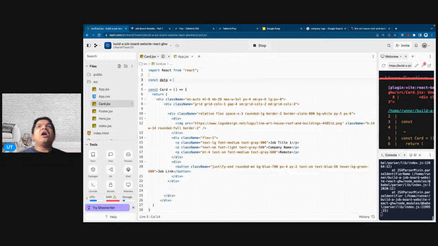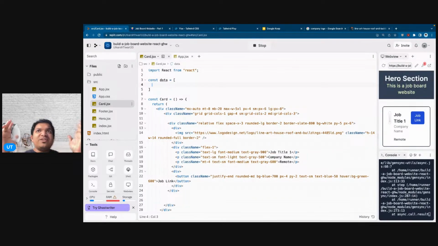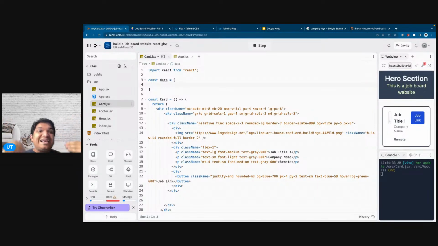Now const data is going to be an array. If you don't know what an array is, just think of an array as a collection of things. Inside these square brackets you can have multiple things, multiple things that are repeated.